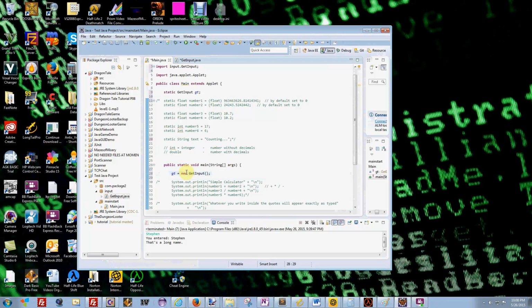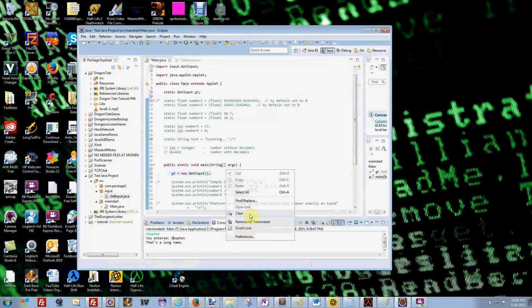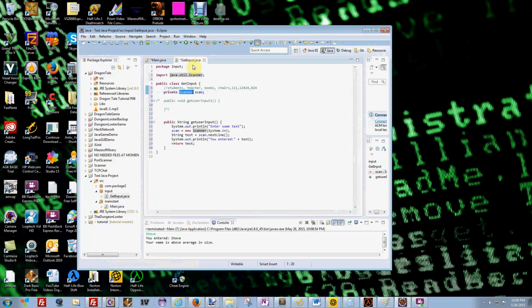So what we're going to do is run this. Let me just clear this window down here. Hopefully this will work. Okay, so it is. Right down here it's saying enter some text, and you can type in your name or whatever, and it'll tell you something. It's going to basically say your name is average in size, and I think it might be reading my edit program still. Let me see.